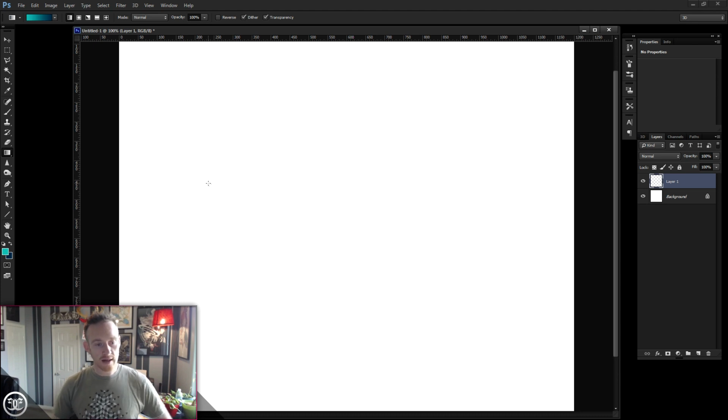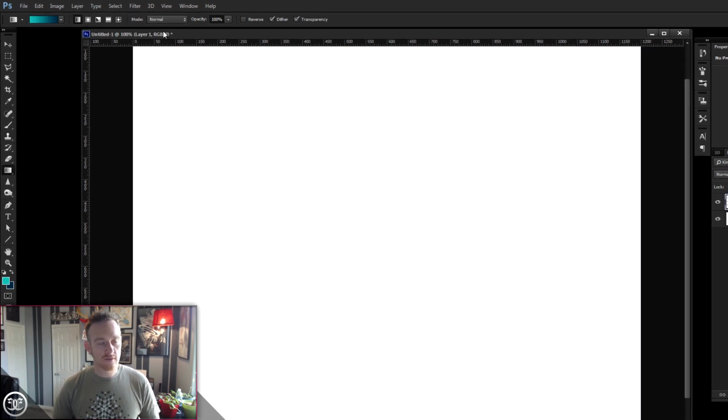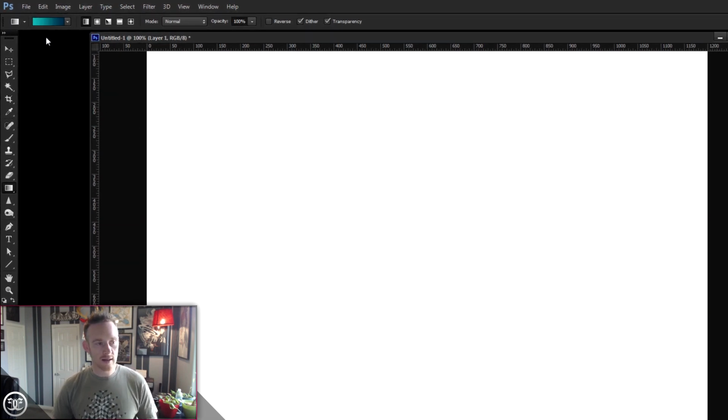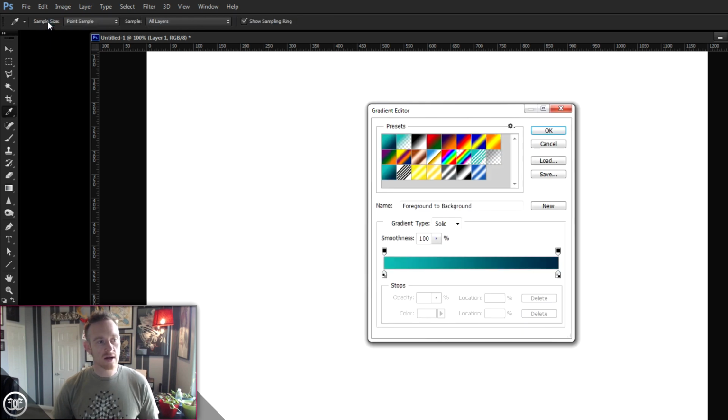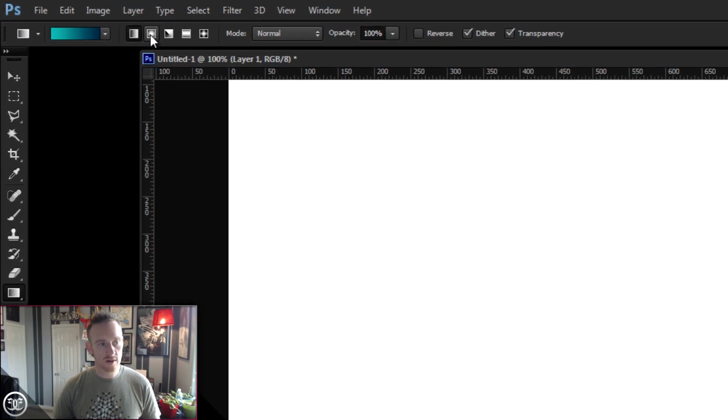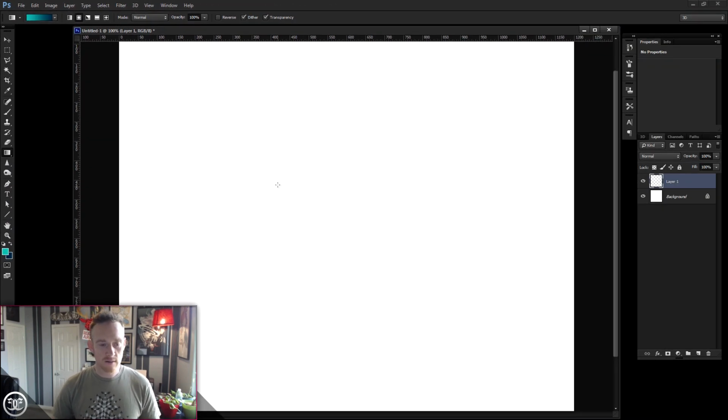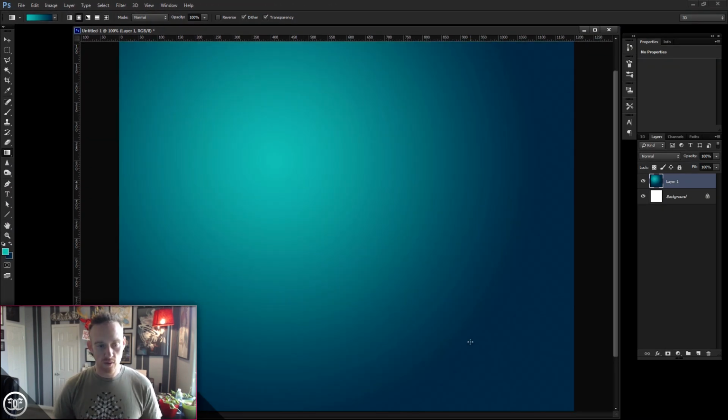I'm going to drag out a gradient from the upper left-hand quadrant to the lower right. But first, let's choose our gradient tool. You should see some options if you're using CS6 or greater in the upper left-hand side. We want to make sure that our gradient is set to foreground to background. Type is solid, everything you see here, click OK. We want to choose the radial variation, so let's click that. All right, so on our new layer, let's drag out a gradient, and that's our backdrop that we're going to be building against.